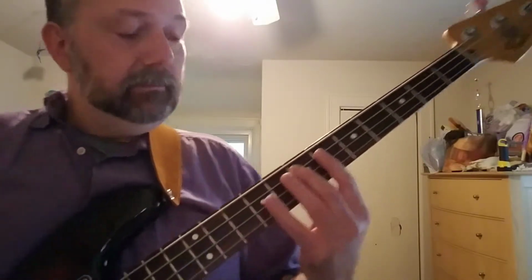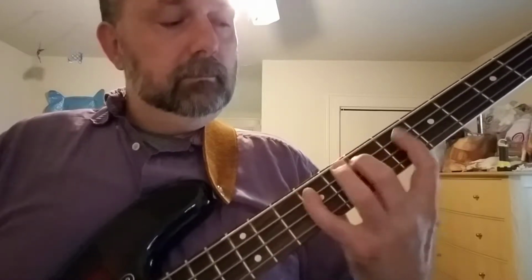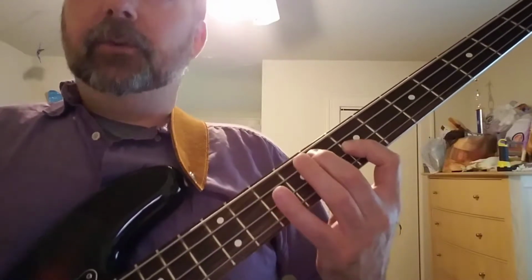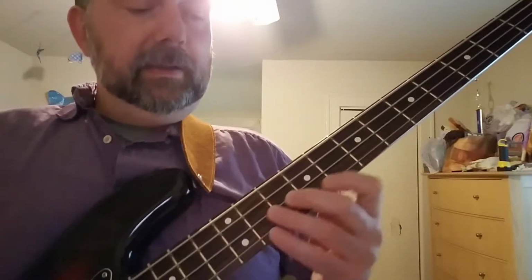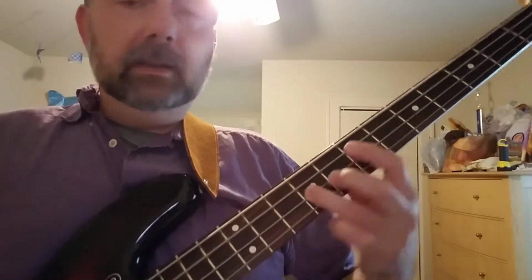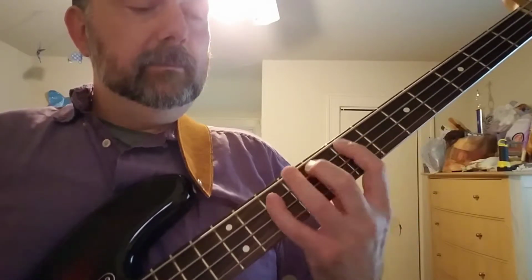We're going to be using this common exercise, and we're going to infuse that exercise with polymodal chromaticism. And here's how we're going to do that. We're going to take the first 4 notes from Phrygian, the next 4 notes from Lydian, the next 4 notes from Phrygian, and then the last few from Lydian. Okay, same descending: first 4 from Phrygian, next 4 from Lydian, next 4 from Phrygian, and the last few from Lydian.